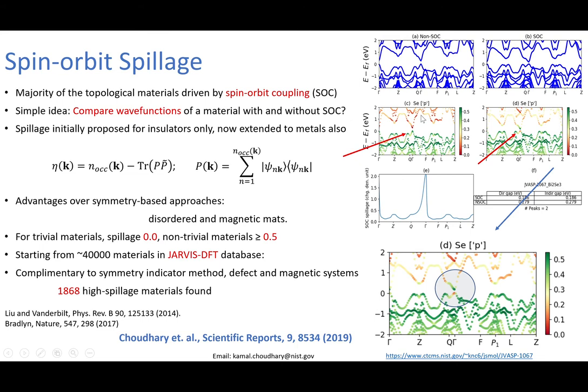On the left-hand side, the red dots basically show the unoccupied bands and the green as the occupied bands. But as you turn on spin-orbit coupling, you can see that the red character of the conduction band is shown in the valence band and the green character of the valence band is shown in the conduction band. This is the phenomenon of band inversion which can be again captured in figure E here, topological spillage.